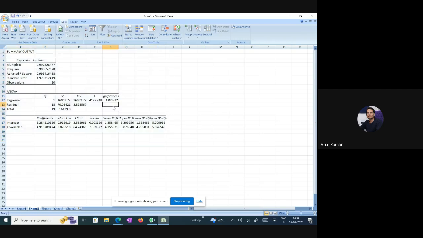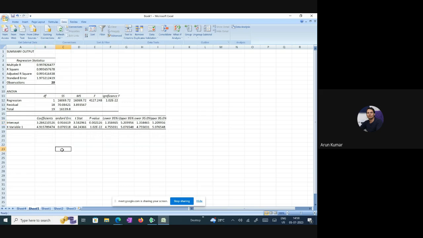So you can see a few things here. It says we have 20 data points in our data, observations 20. Then you see here, it is saying that my model has an intercept and an x variable.